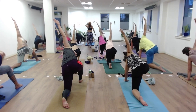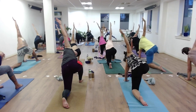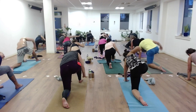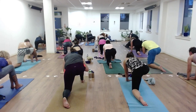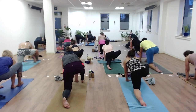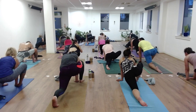Deep inhale, deep exhale. Fill up. Exhale, bring the hand down to the floor. Step with both hands inside of your right foot and just open your right leg towards the side and sink the hips forward, coming into a variation of lizard with a bind.